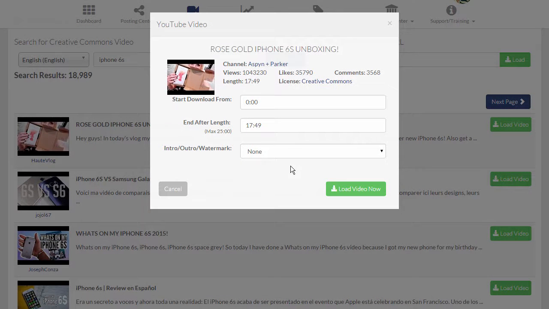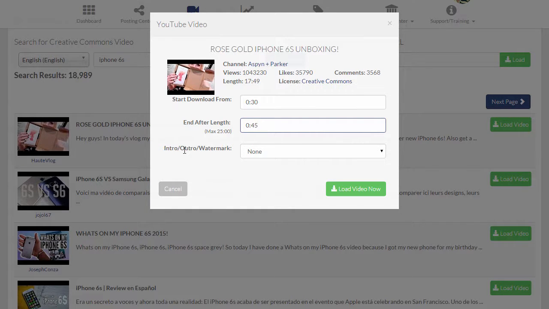And now from here, we can either load the entire video or we can choose different spots of the video to load. For example, I can start downloading from 30 seconds in, and then I can stop after 45 seconds and only download 15 seconds of that video. And that's exactly what I'm going to do. So once I punch those numbers in there, we're going to be downloading from the 30-second mark up to the 45-second mark, giving me a 15-second video.